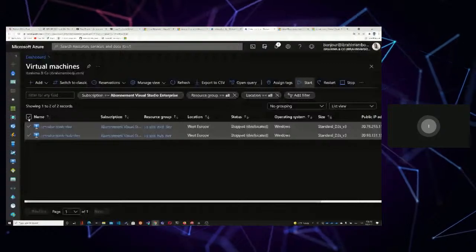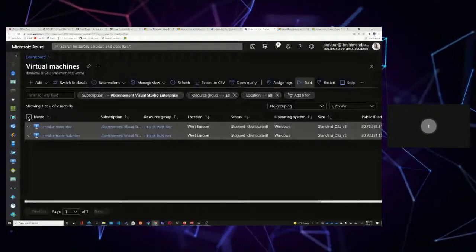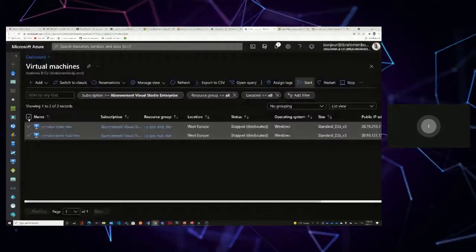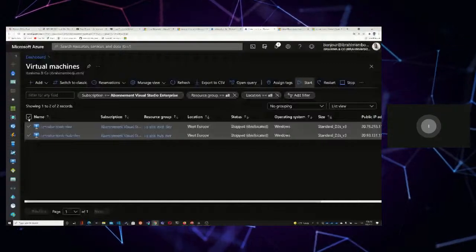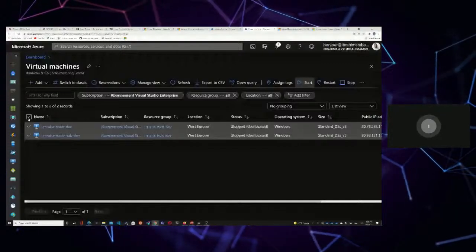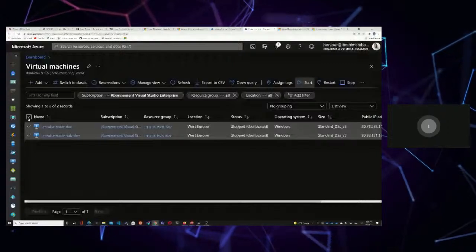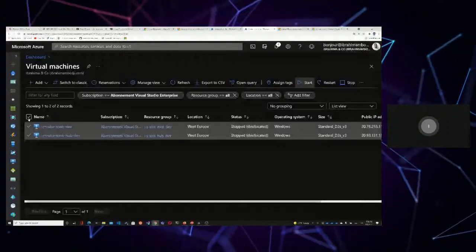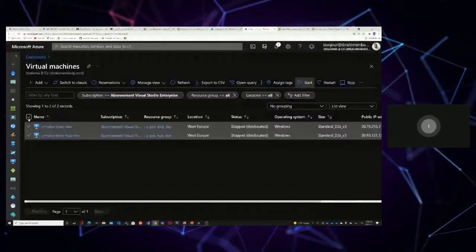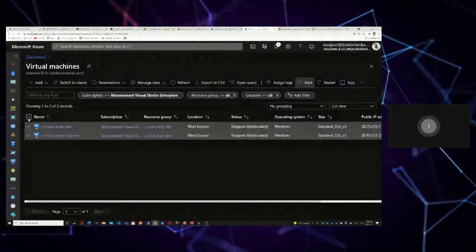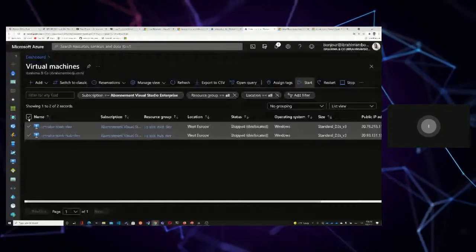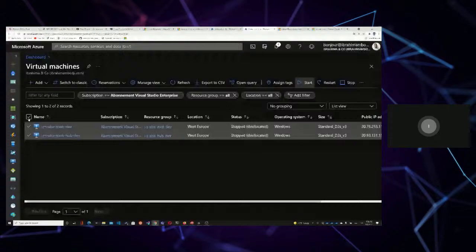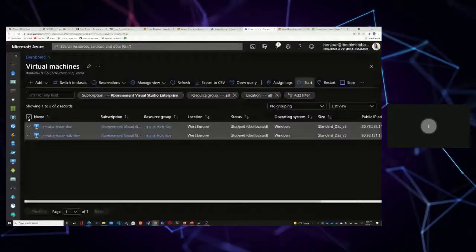I will come back to this just to talk about the VPN troubleshoot tool if you have a VPN, packet capture if you want to capture a packet between subnets, and the connection troubleshoot that you can use for virtual machines.